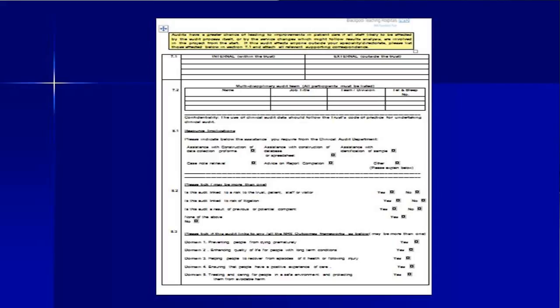We then require that you indicate what resource implications there will be for the clinical audit department. We will assist you in the preparation of your data collection pro forma, and we will assist you in securing case notes.